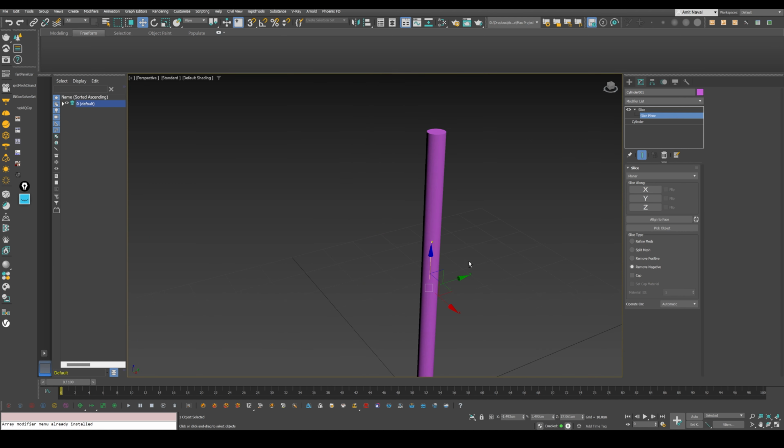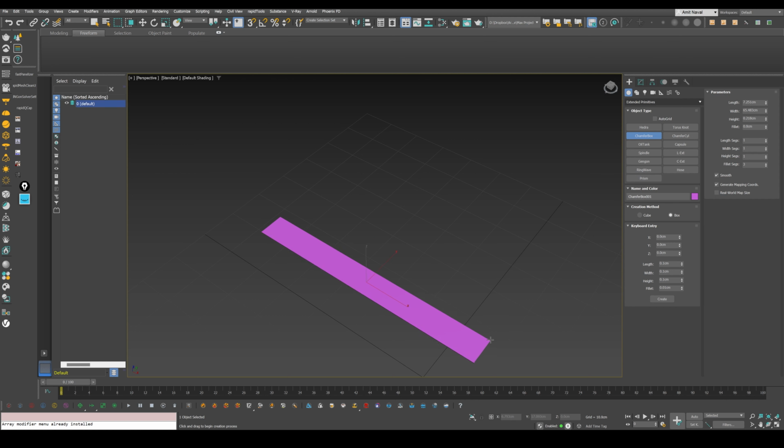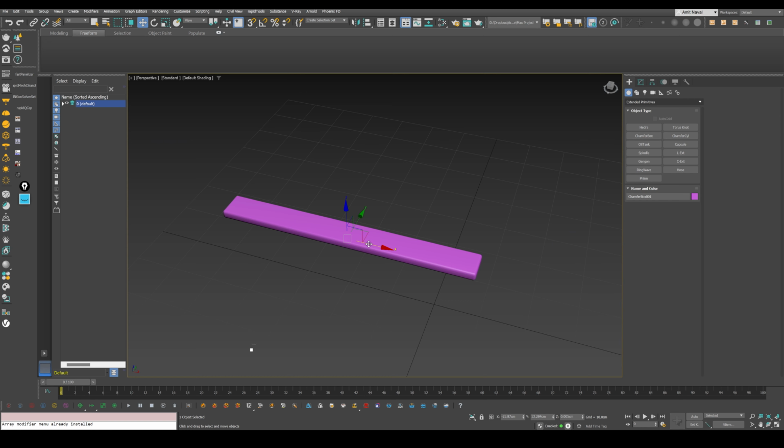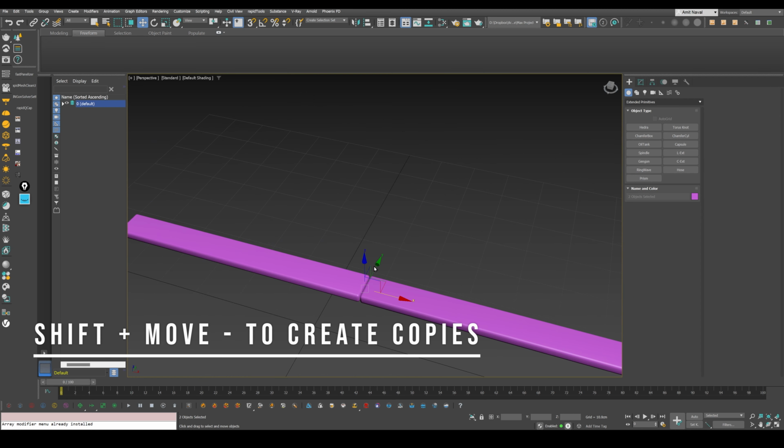You can turn it off as well. You can find this very useful, especially when you're trying to make a floor which has multiple planks. To demonstrate that very quickly, I will just create a quick example for you. Let's just say you have this plank right here, and you have created this beautiful floor that looks something like this.